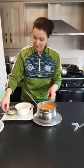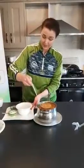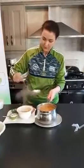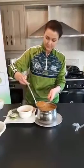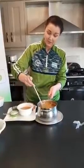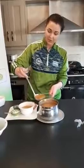So what we have now is our brown bread that we made last week, and a lovely bowl of soup. And it's just lovely to come home to the smell of this soup as well. I have to say, it's very aromatic. It's almost like an Indian flavour going on there as well.